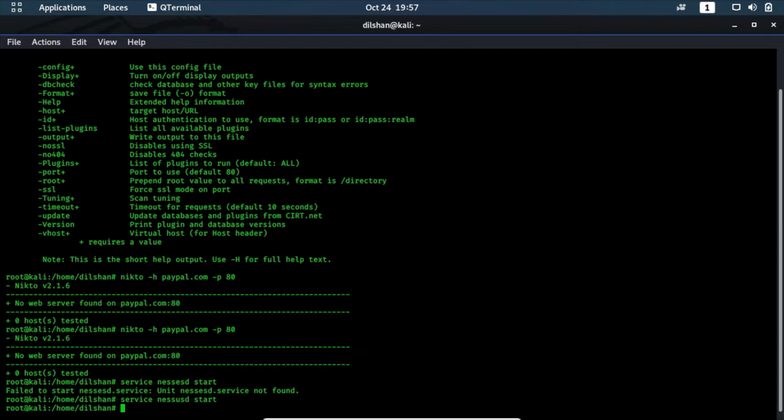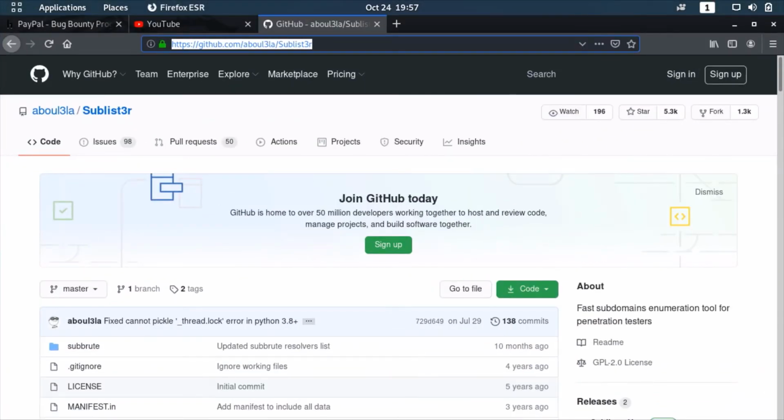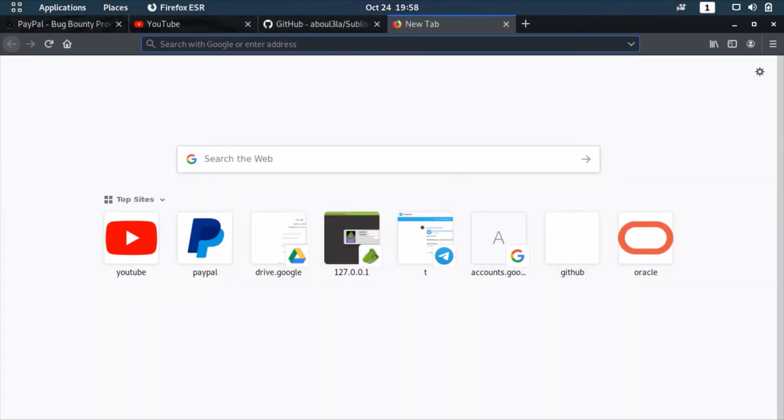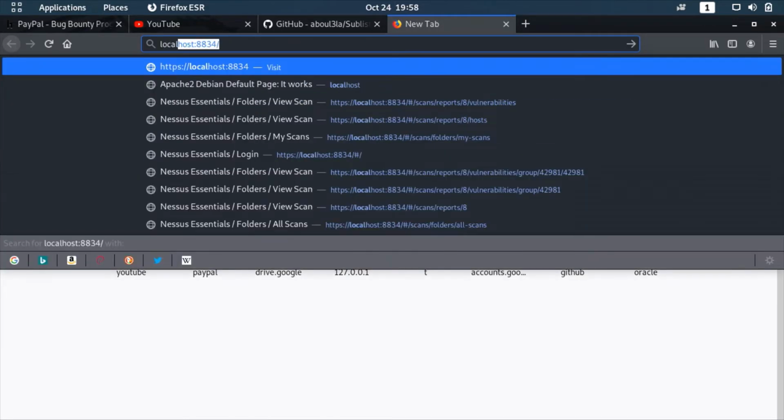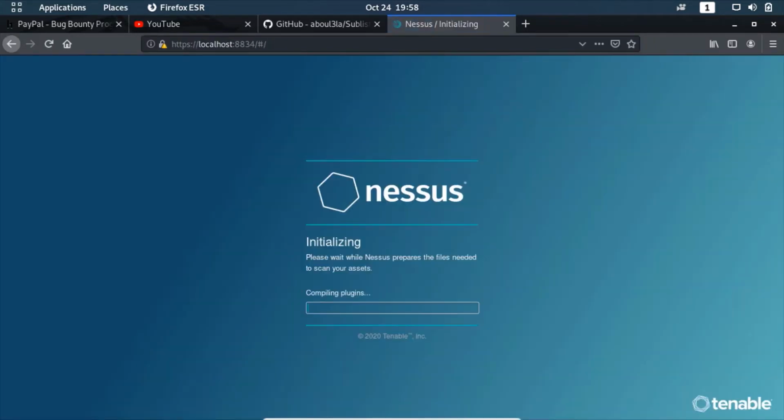After that, in your web browser, which in my case is Firefox, just type localhost and the port is 8834. As you can see, it is initializing.